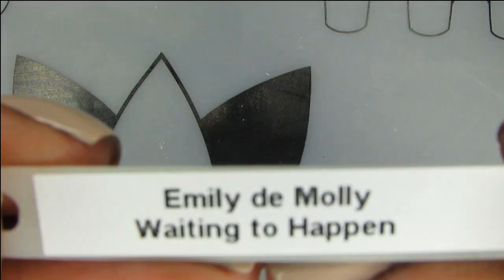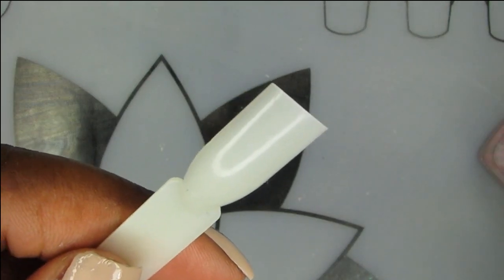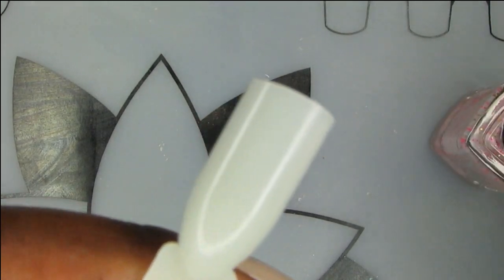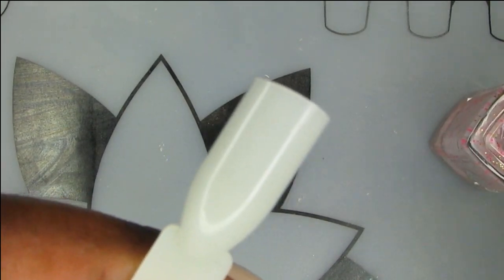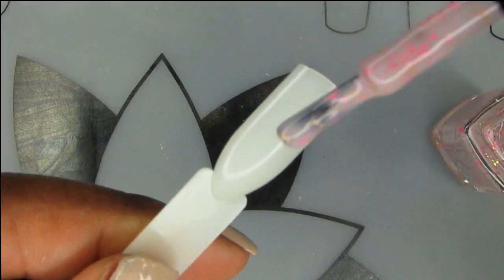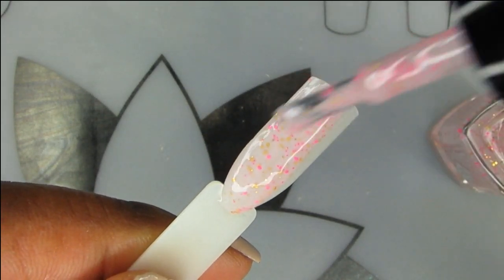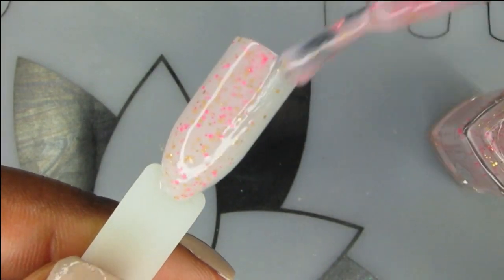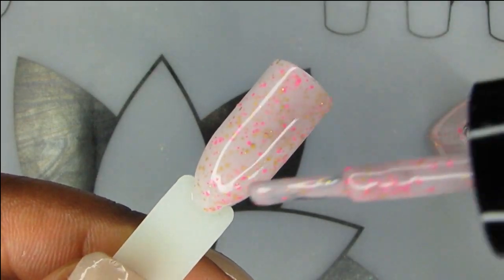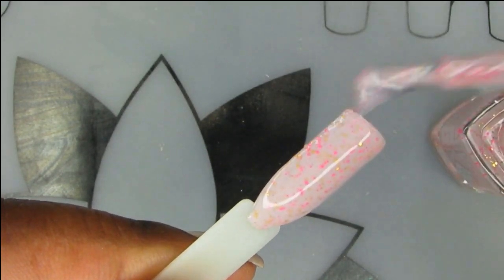The last one is Waiting to Happen. I am so happy that this is a crelly. It's a light dusty pink base with slightly neutral brown undertones. It has neon pink and gold micro glitters. I saw this on the polished mage and I was like, oh my God. I almost feel honestly, I don't even know what I'm going to wear first, but this is ridiculous. Like this is so freaking pretty.